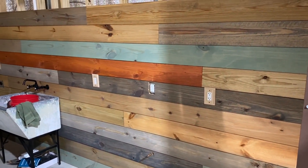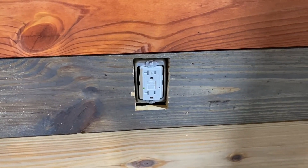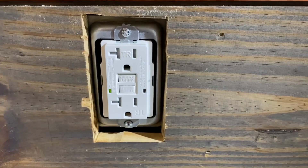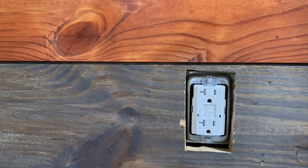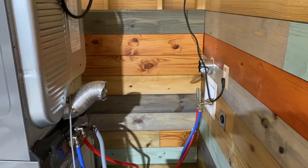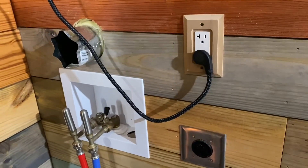So here we are, it's about four o'clock. Took a little lunch break. Couldn't put the outlet cover on this — one of the things with the electricians. Because these are close to the sink, they need to do GFIs. They swapped out this one for a GFI, but what the goofballs did is they removed the tab here and here, which is also where the wall plate or switch cover goes in. So now I've got to go get a brand new GFI to replace what should have been a brand new GFI. A little upsetting. Other than that, we've been working on that back there — got the sidewall in.